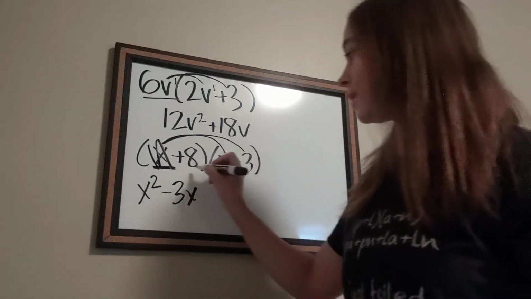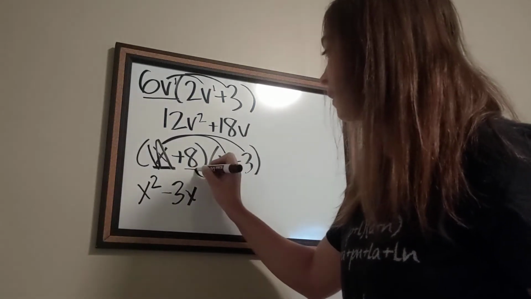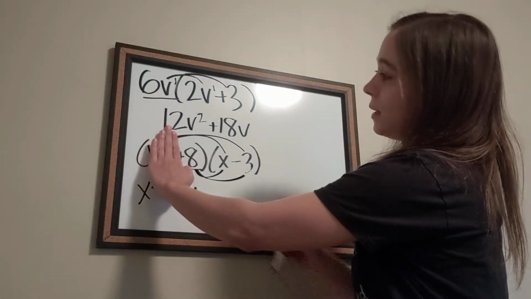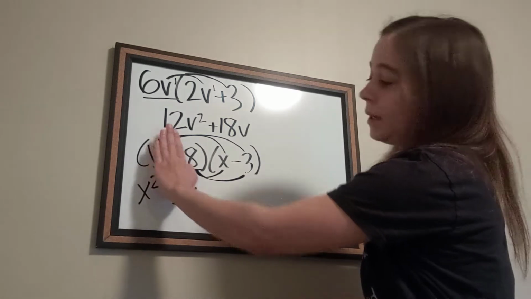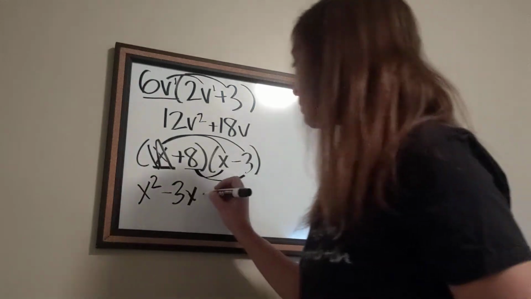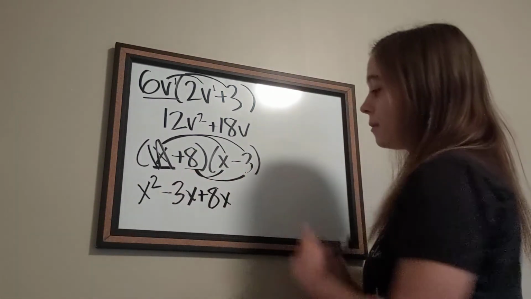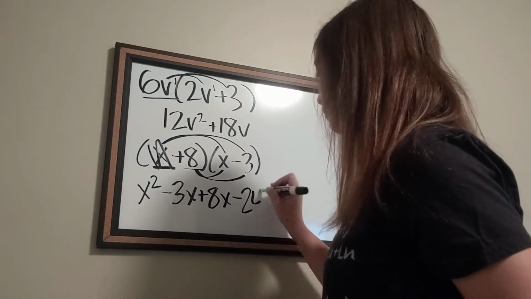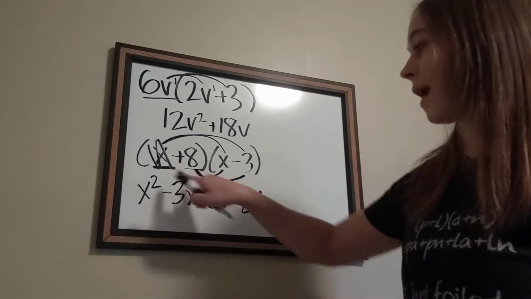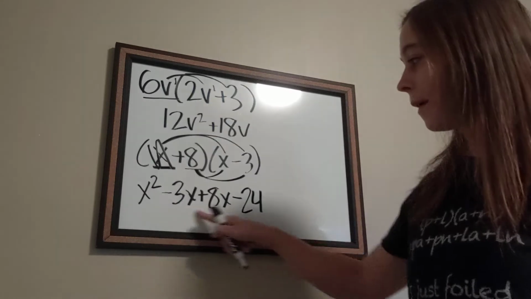I now need to take this 8, and I also need to distribute it to everything in the other parentheses. So we're pretending that the x isn't there. Now it looks just like that problem did: 8 being distributed to a set of parentheses. Positive 8 times x is plus 8x. And positive 8 times negative 3 is negative 24, or minus 24. So I have now distributed everything. I had 2 terms in here, 2 terms in there. I've multiplied all of them. I now have 4 terms.